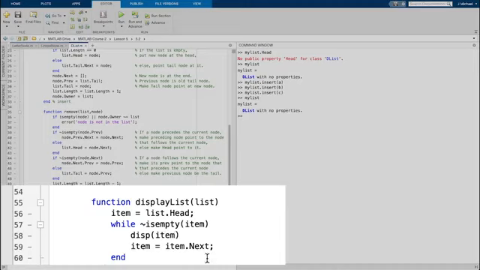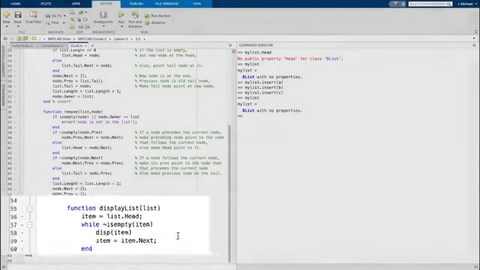This statement replaces the current item with the next item on the list, progressing through the list until we finally get to the empty array, which makes the while condition false and stops the loop. This while loop with this while condition at the top and this item equals item dot next command at the bottom is a standard technique for traversing a linked list from beginning to end. Let's test it.